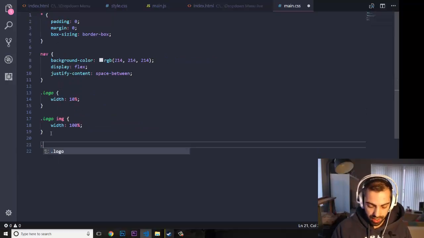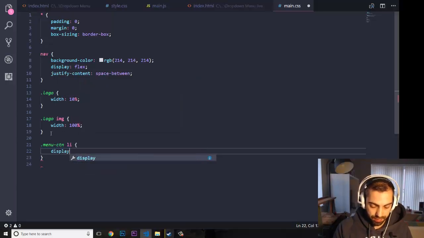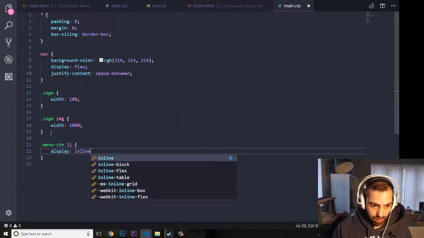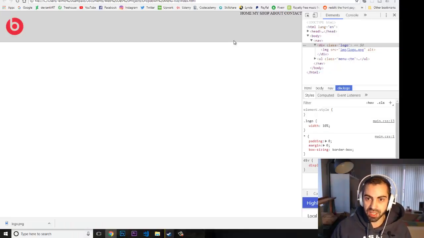I'm going to put in here menu CTN, and I'm going to put the LIs. I want the LIs to be display inline block. All right, let's see, and there it is. Okay, so now they are displaying horizontally. That's what I wanted.